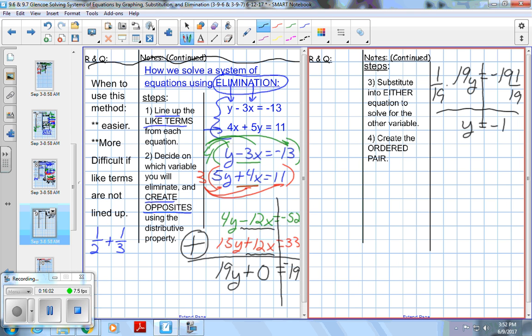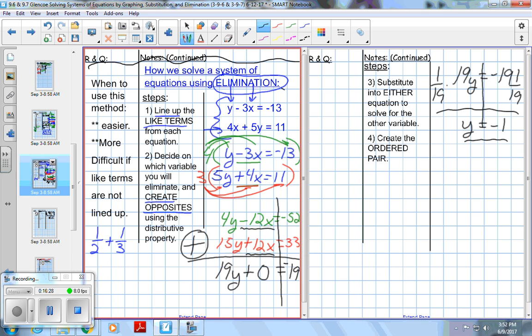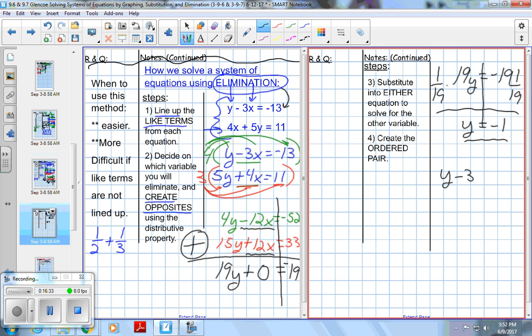Now, when we have to find the x value, because the answer to a system of equations is where the two lines intersect on a coordinate plane, which is an ordered pair, we substitute this y value we found into either equation. Doesn't matter which one we use. That's the better part about this strategy of elimination versus substitution. So I'm going to choose the easier looking one in my mind, which was the first one. It just looks easier. So I write that down, and we substitute in for the y value a negative 1 that we found. And now we're going to solve for the x value.